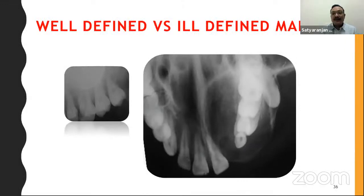Many pathoses are seen either as well-defined or ill-defined margins. Generally, if it is a benign structure, we say that the margins are more well-defined, especially when you have a benign tumor or a cyst. As a cyst gets secondarily infected, the margins might get ill-defined, or you do not have a well-defined radiolucency there. And of course, carcinoma, sarcoma, any malignancy is more likely to have ill-defined margins because they grow fast. Of course, you have exceptions like fibrous dysplasia, a developmental condition, yet the margins are ill-defined. You have almost blending borders there. So these things have to be kept in mind. Before giving a radiographic diagnosis, we need to clinically correlate things.